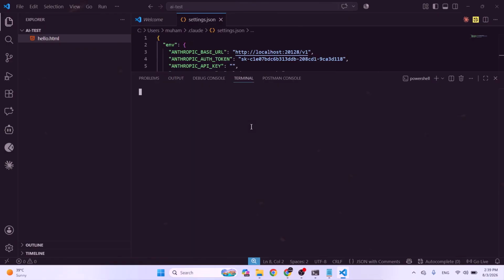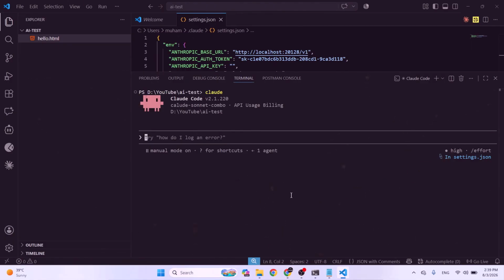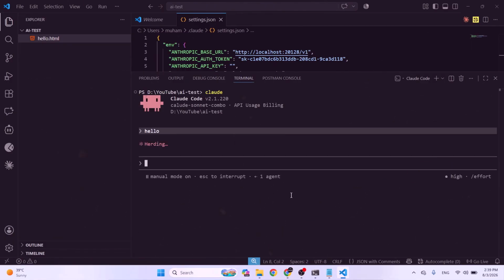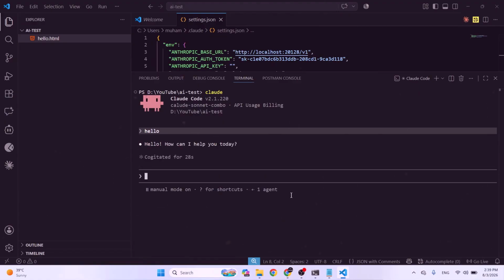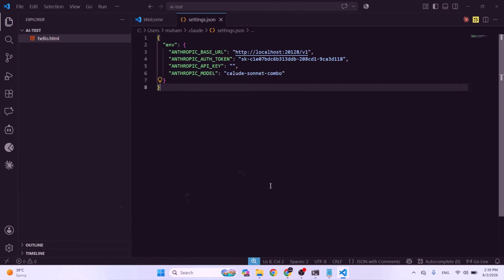Restart your terminal, the command window, and then simply type Claude. Notice this Claude Sonnet model pairing here. Now just type hello here. Observe the screen displaying the response. Hello, how can I help you today? This specific bundle now includes 3 distinct models. The system triggers a fallback if the primary model fails. If this attempt fails, the system triggers our third backup option.